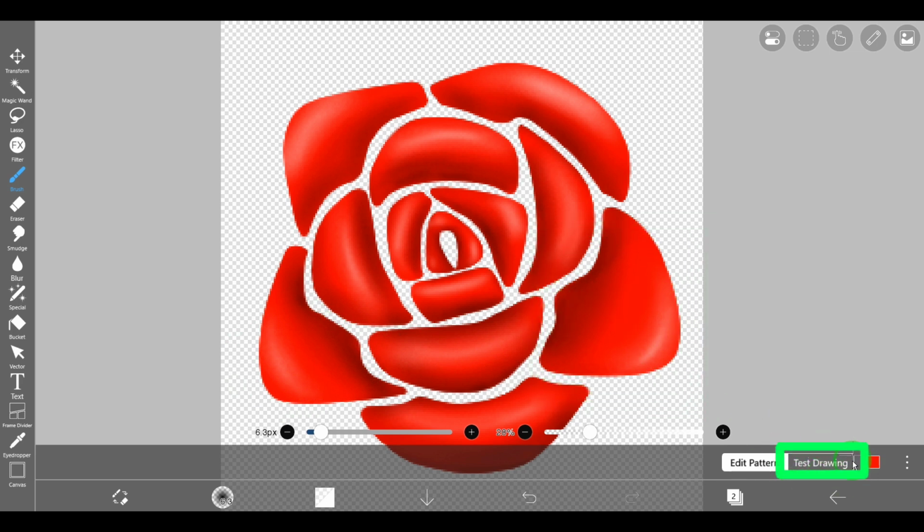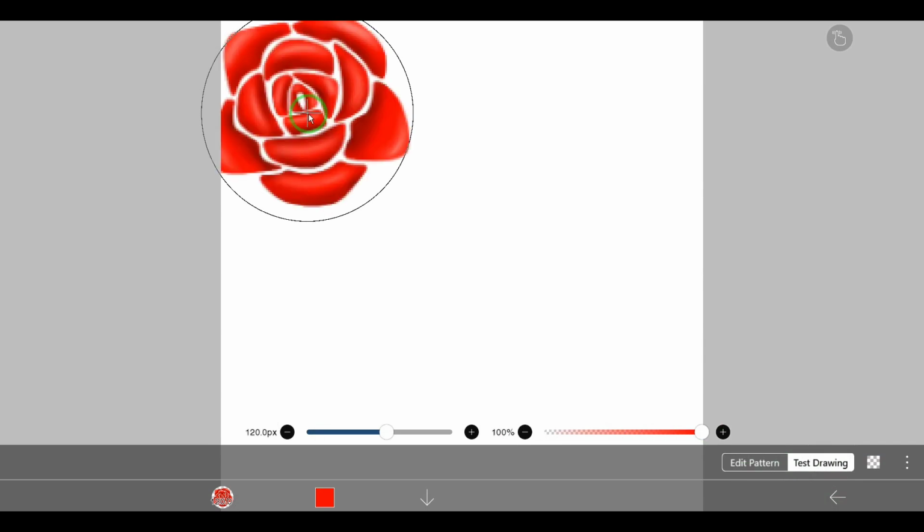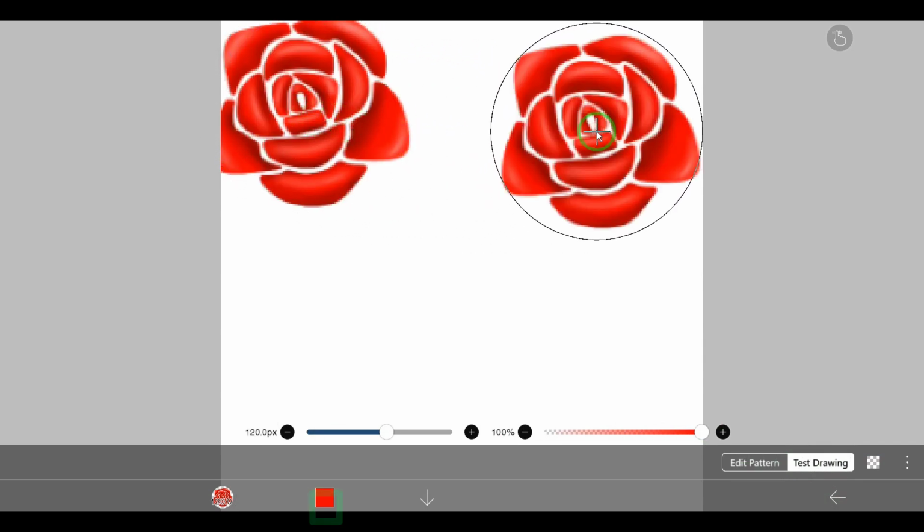Now let's tap on the test drawing to test the pattern we just created. And we can set different colors to our patterns.